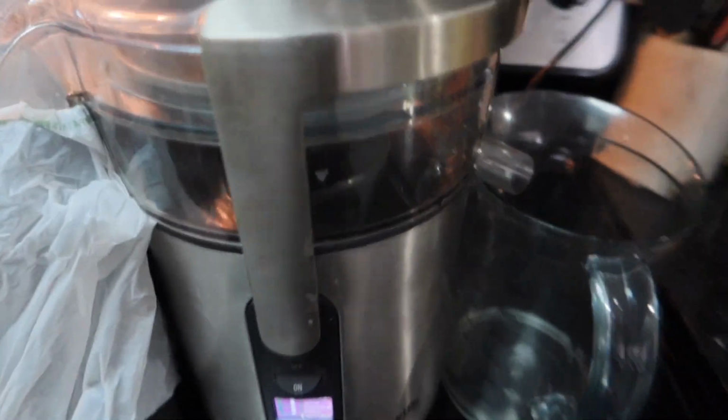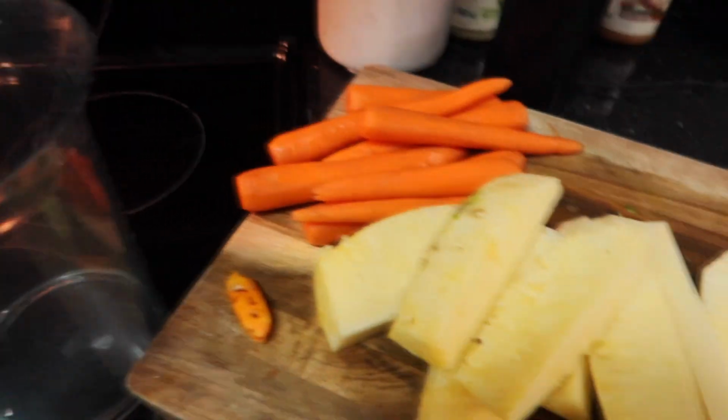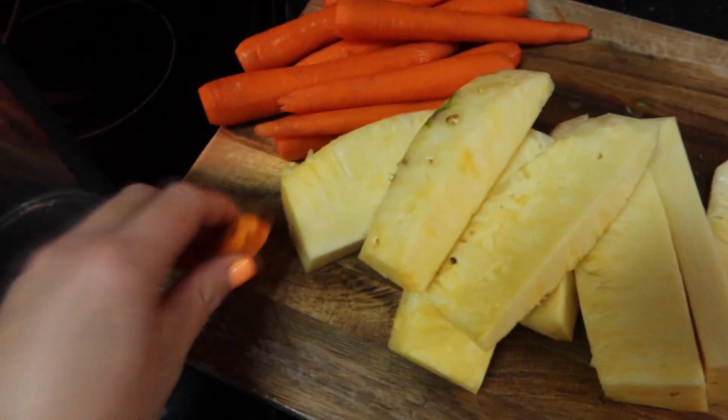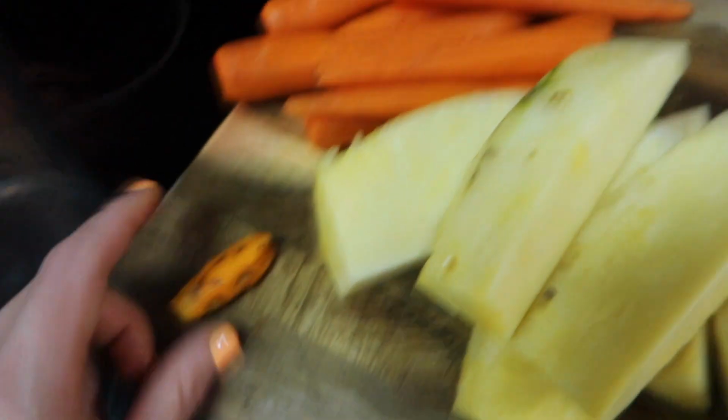You got it plugged in, got all of your stuff prepped and washed. I forgot to wash my carrots, so after I skin them, I wash them. And then obviously you just do your best, but I'm gonna juice that. So I'm gonna do that much.